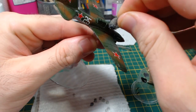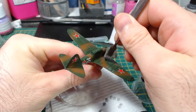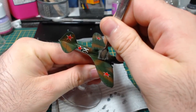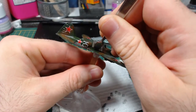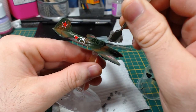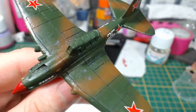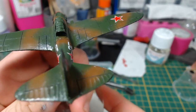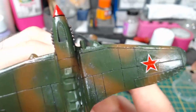This next step I wasn't entirely sure that I would like, but I took the risk. I applied a chipping effect using spongy foam, but I used a metallic paint — Vallejo Model Air Gunmetal in this case. I do this all the time on tanks, but not with metallics, as I feel doing so looks bad unless the damage is meant to be fresh, because steel dulls over time. I believe fighter planes were made of some kind of aluminium, so it would make sense that they'd be a little shiny under the bits of rubbed off paint. I do like the look better than I thought I would.